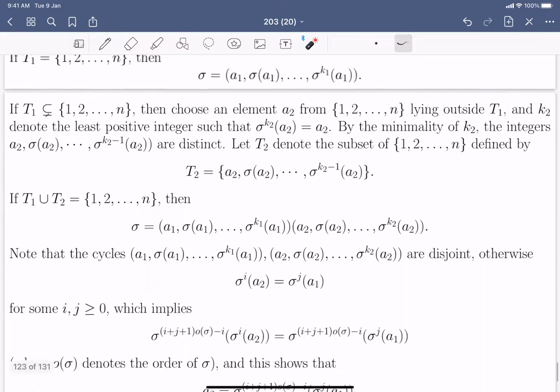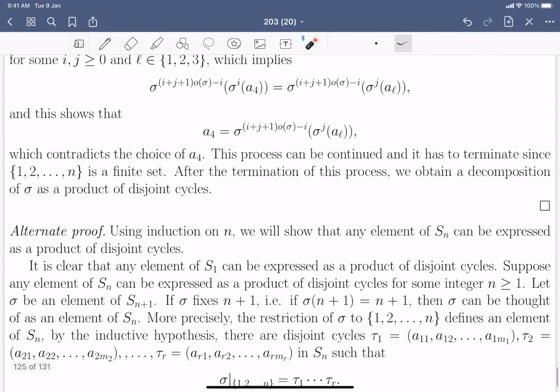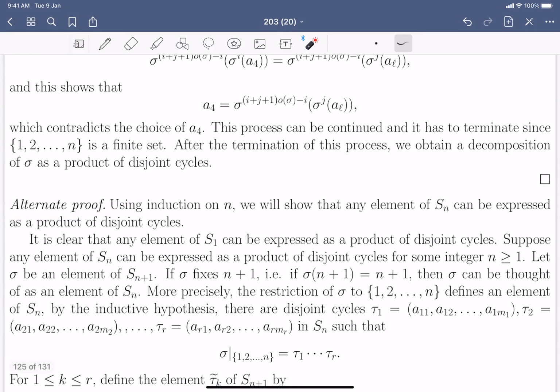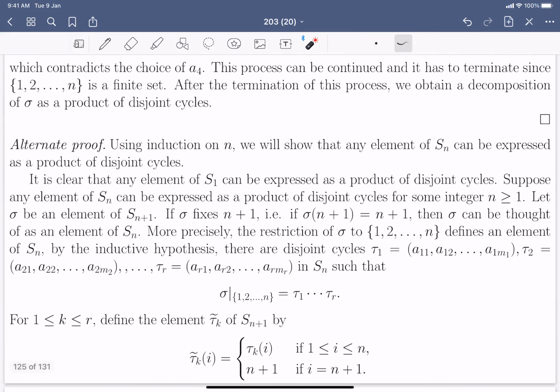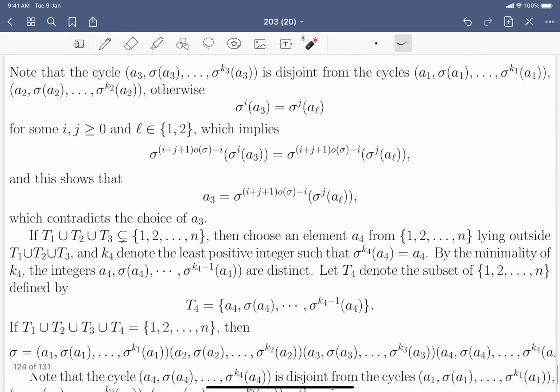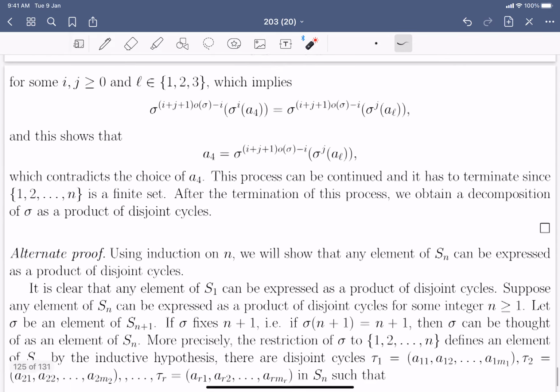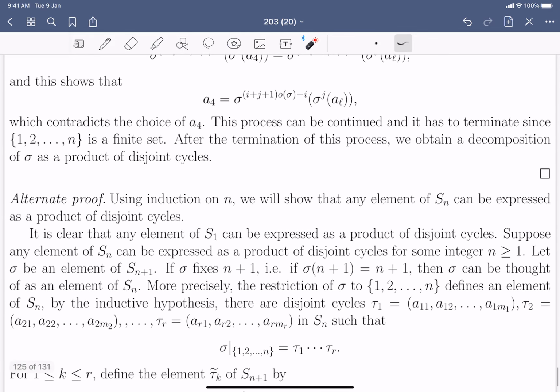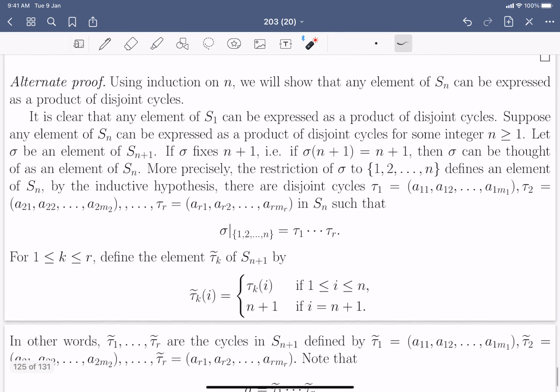Okay, great. And let's try to provide an alternate proof that will not be that much illuminating. The reason is that we'll be applying induction. I would say the previous proof that we have just discussed was more explicit in nature, that will allow you to express any given permutation as a product of disjoint cycles, whereas the algorithm is not that much clear, or is less clear, from this proof.